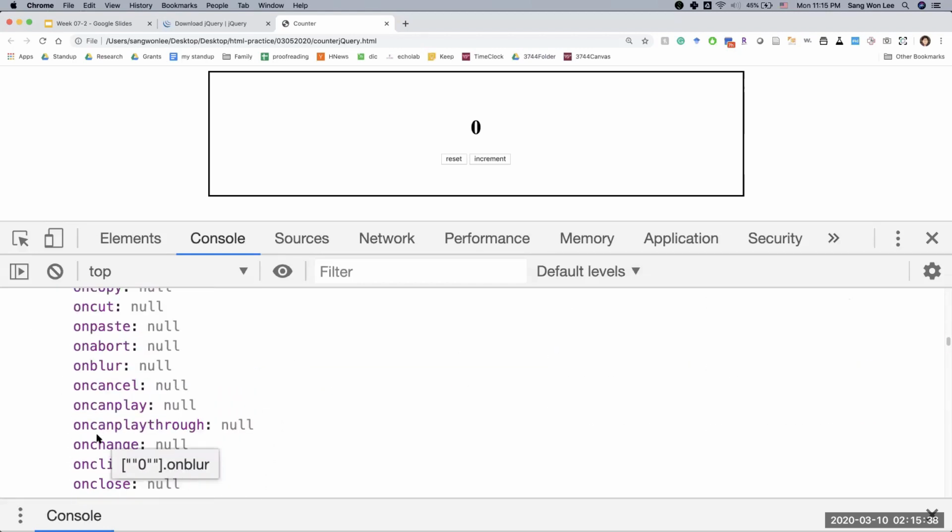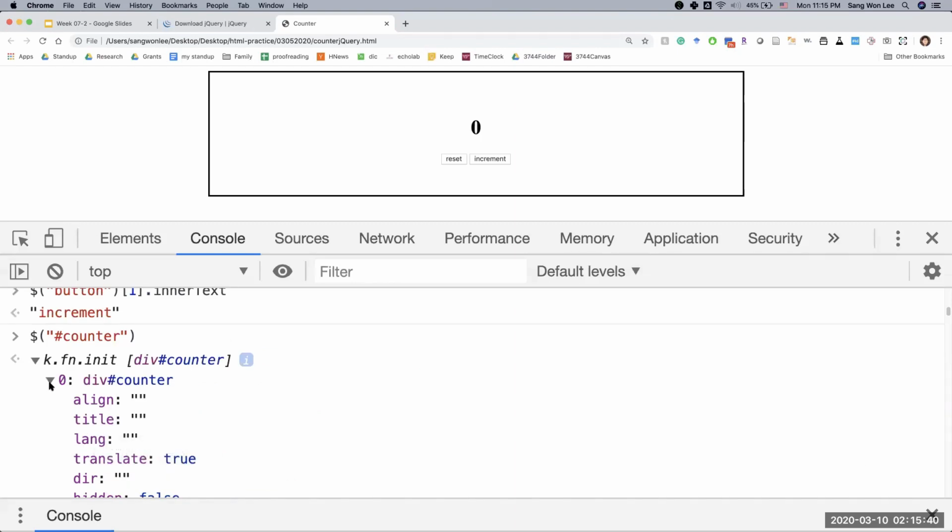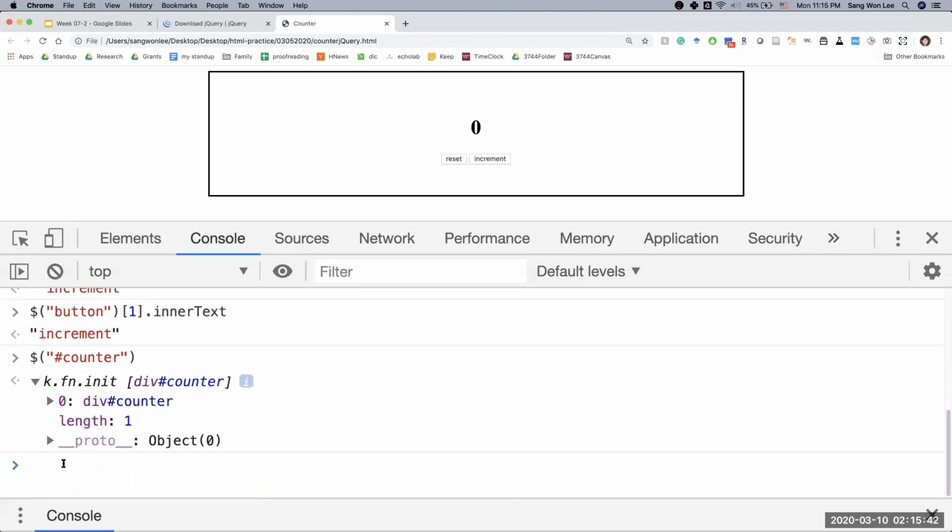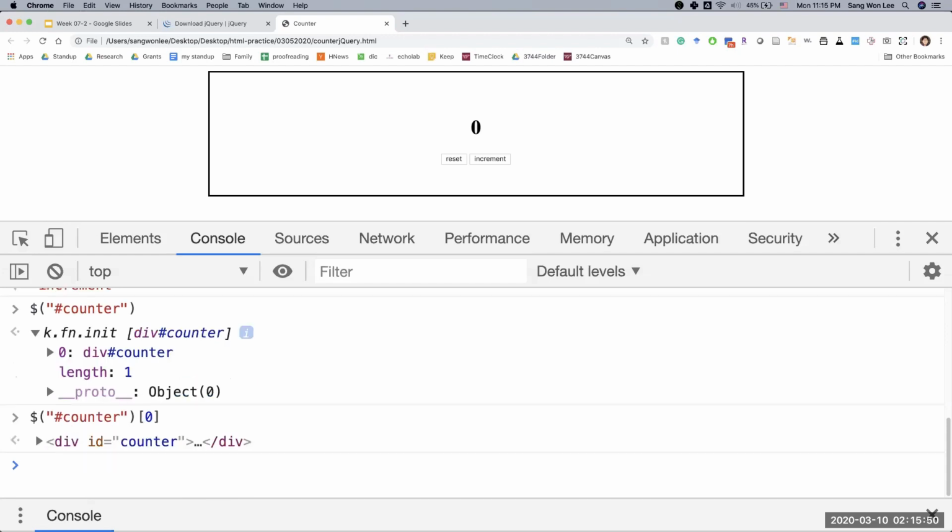There are a lot of properties that are readily available for a JavaScript element. And then you can, again, access this by indexing in an array. And now it gave us this HTML element. Of course, you can do innerHTML.